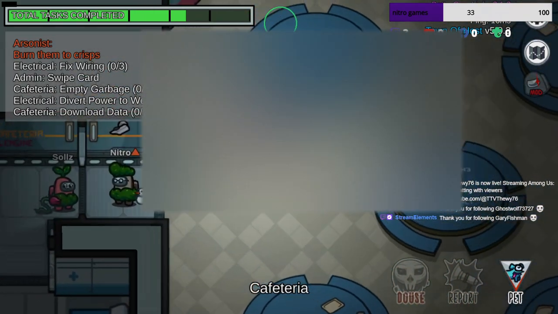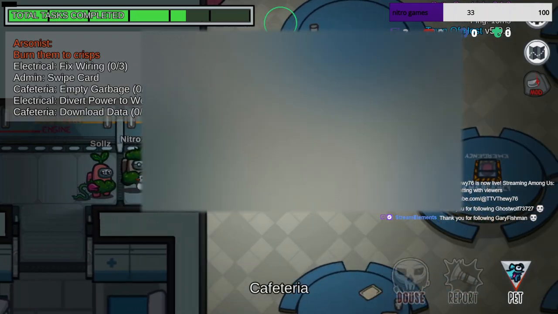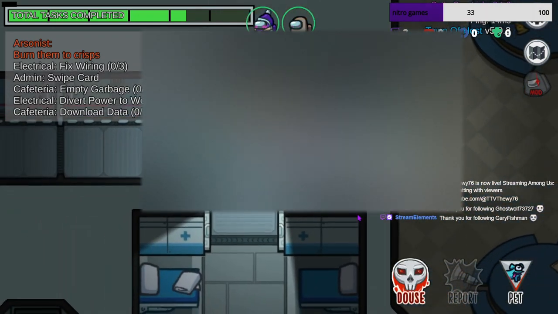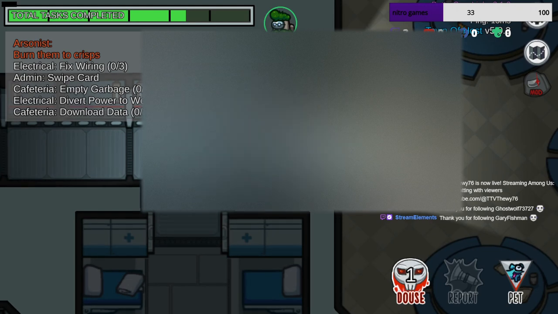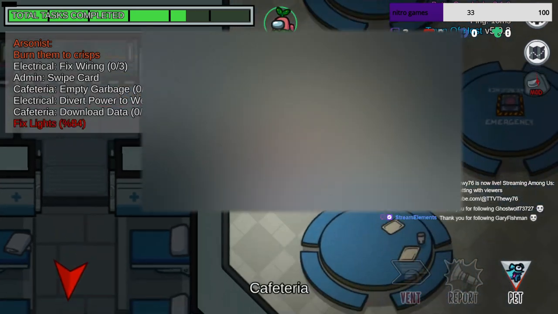What's huh? How dare you think I can sabotage? I think you sabotaged and locked me in upper. Have you guys already done your tasks? Do your tasks. Oh, okay. Done.